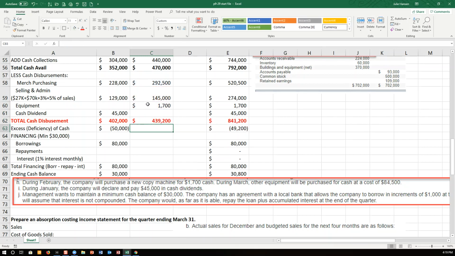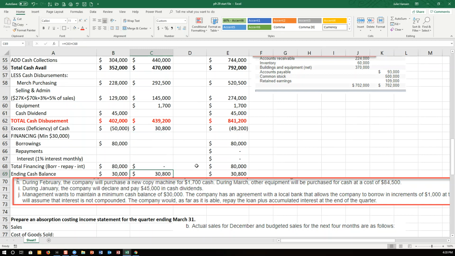So now if I take it, well, I took in $470 and I spent $439, so hallelujah, I am now in positive territory. However, I'm not in positive enough territory to repay the loan because remember, I borrowed $80,000. So for this month, I'm just going to play it cool, right? Nothing happens over here, so now I'm just going to take this and copy it over, and you can just see that my $30,800 flows all the way down.